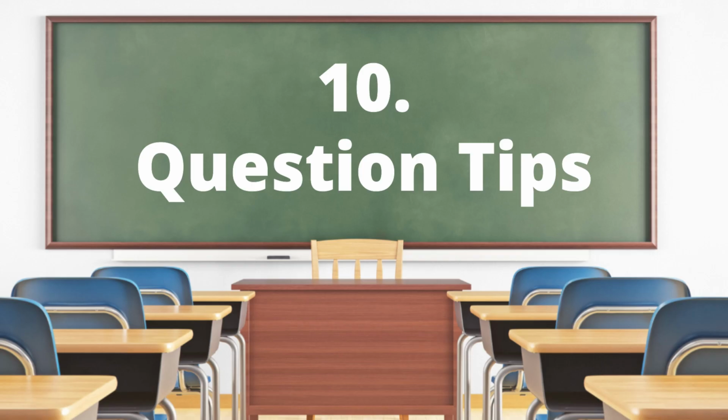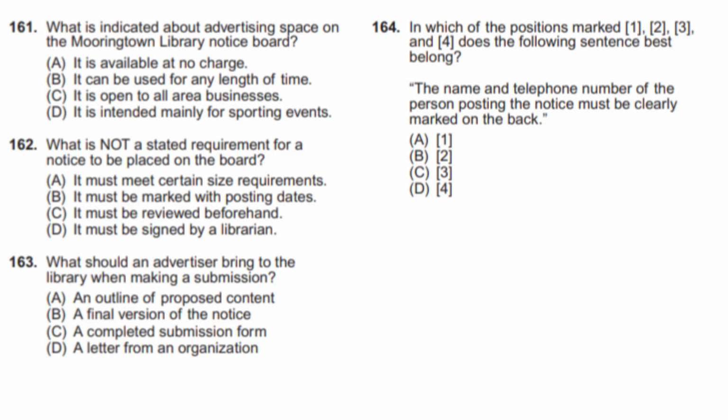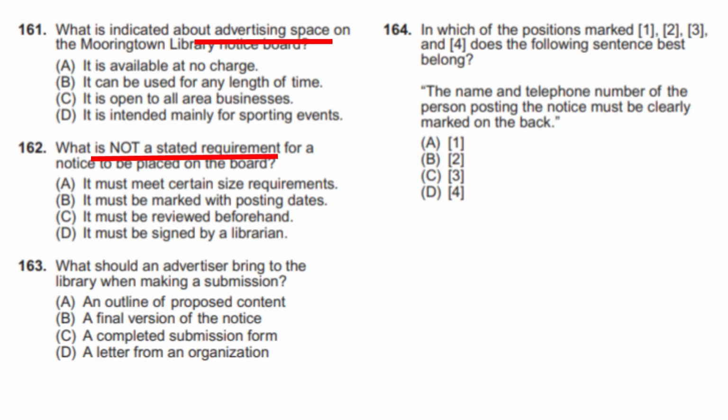Question tips. Before you read the passage, skim through and underline important information. Then, before you start answering, take a quick look at the questions first. Remember that questions appear in groups of 3 or 4, so read those questions before studying the text. Make sure to highlight key information in the questions, and since you've skimmed the passage and identified all the keywords, it will make it easier to find the answers. Questions follow the same order as the paragraphs, so the first question's answer will be around the top of the reading passage, with each question's answer appearing in order.